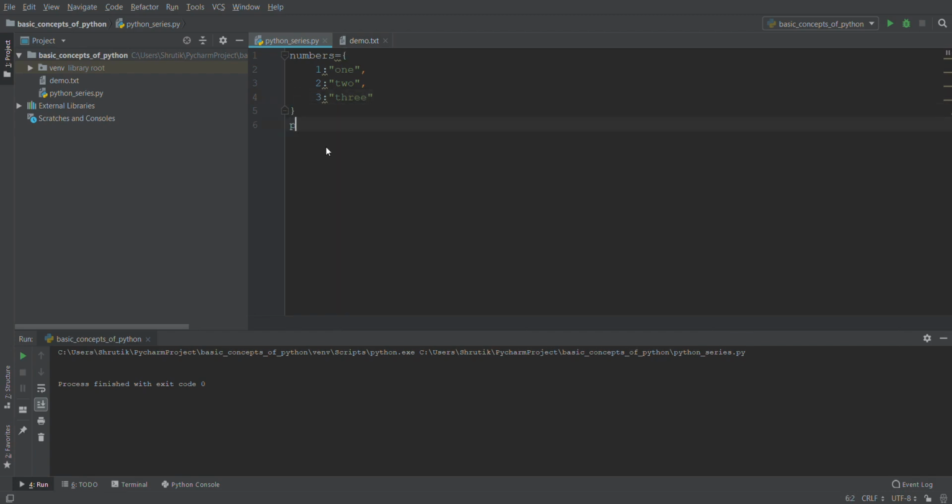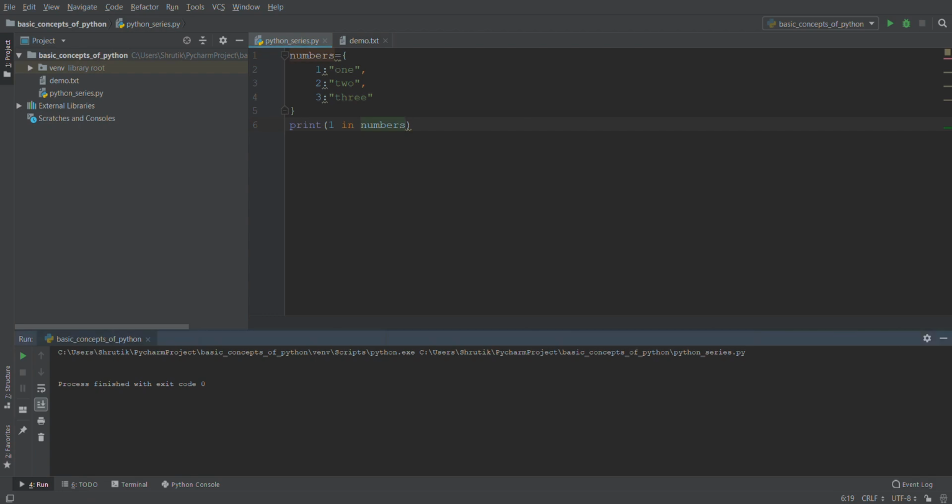Let's type print, and if we want to find whether a particular key is present inside our dictionary or not, we just have to write our key, let's say 1, then in, and then the name of our dictionary, which is numbers.